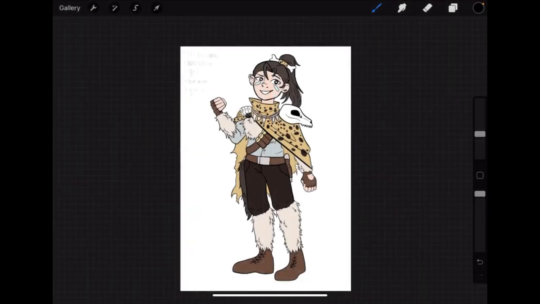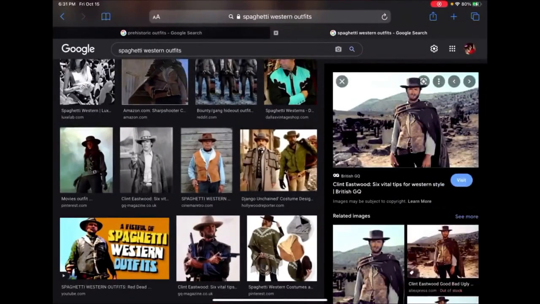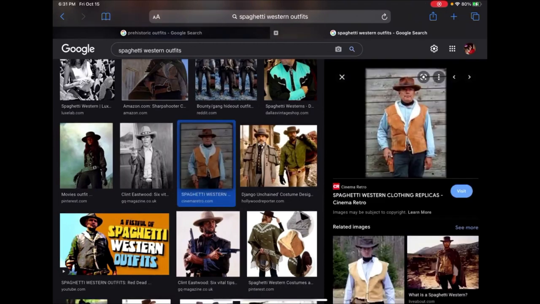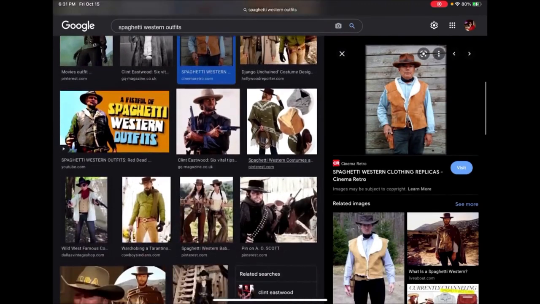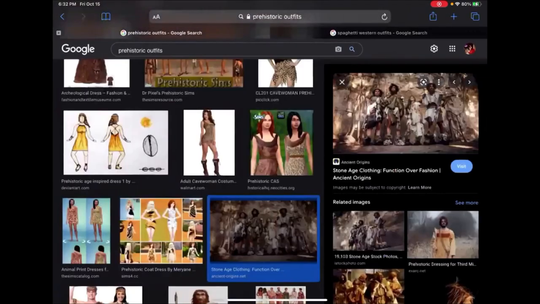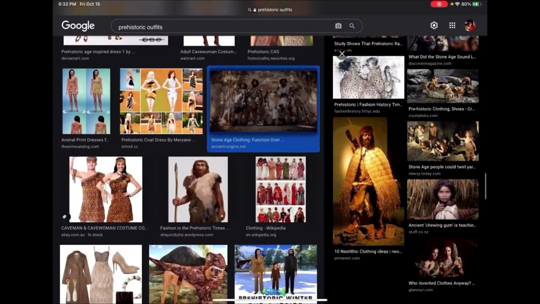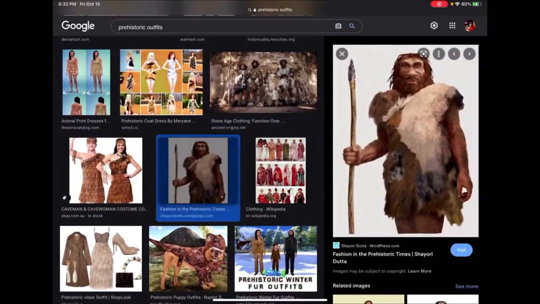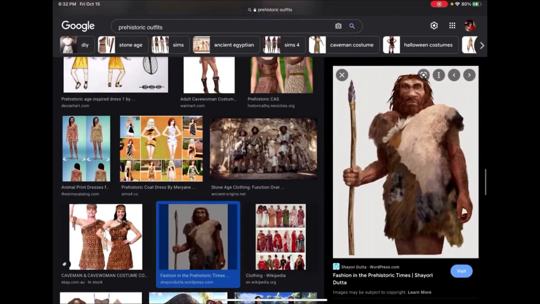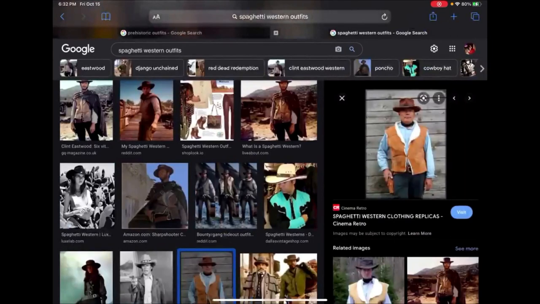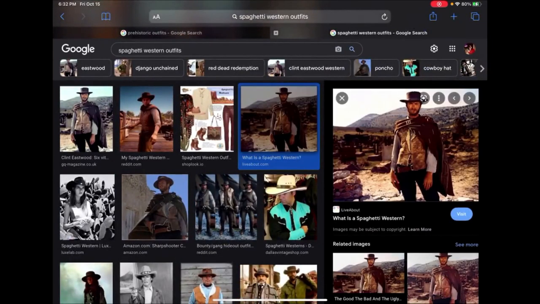For example, let me go to my Safari tab again. When it comes to mashing two different genres together, it's always important to see where you can make two things combine into one. If you look here, this guy has a fur-lined vest, and that's something very iconic to Western stuff. And anything that's prehistoric, they wear a lot of fur, so you can combine that in a way. Another good one is pictures of really large tunics. That's also very similar to the shawls you see in all these Westerns. When it comes to combining different aspects in terms of style and design, it's always good to find points where these styles intersect.